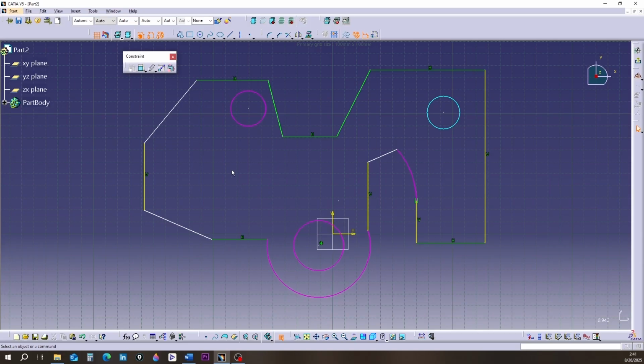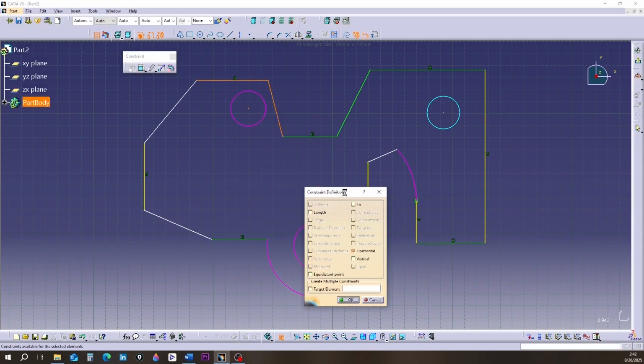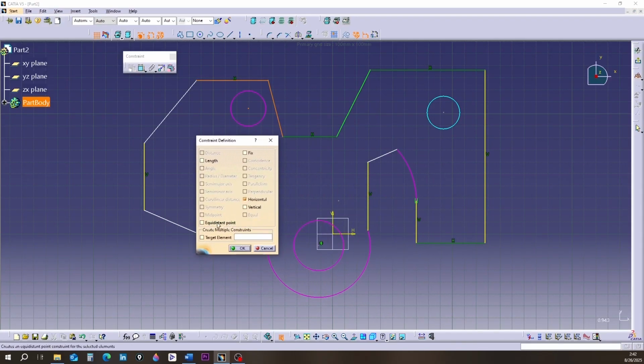Now by holding the Ctrl key, first we select the two adjacent lines of the pink circle and then its center. Remember, here the selection order should be like this. First the two sides and then the center of the circle. We activate the constraining command. Select the equidistant point state.